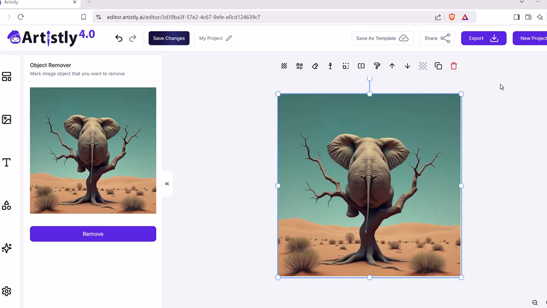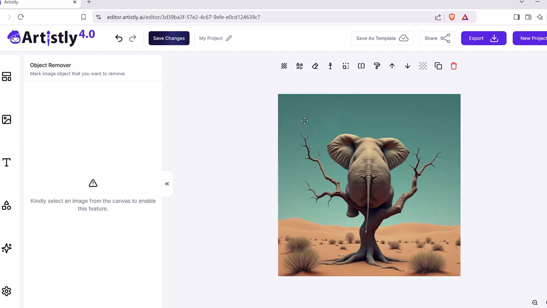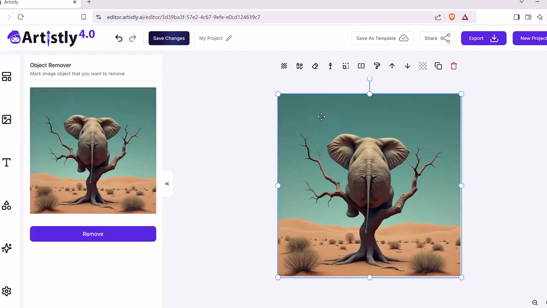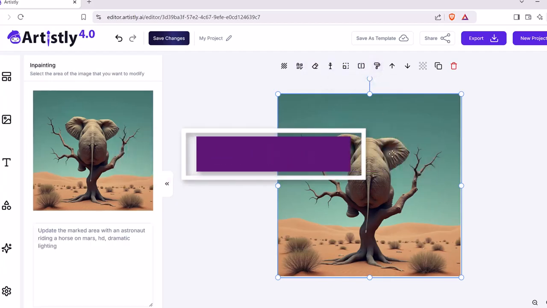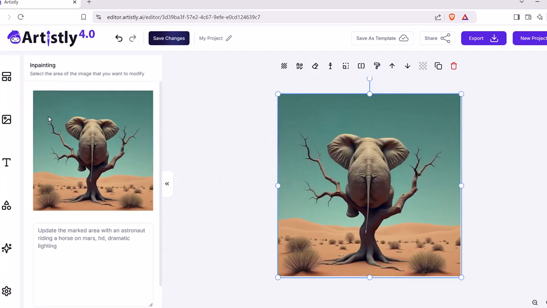Now, the other feature I want to show you is our in-painting feature. So now this works similar, but a little bit different in the sense that you can add objects here, you can change elements here, that sort of thing. So the in-painting feature is basically this feature right here on the top. You'll see it, in-painting. Click on it, you select the image, right? And you select the mark of the area.